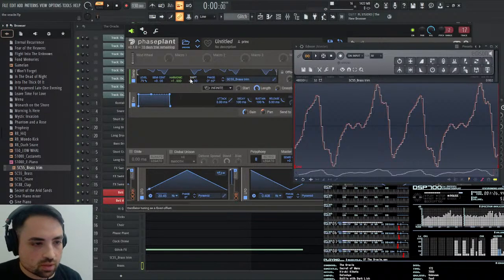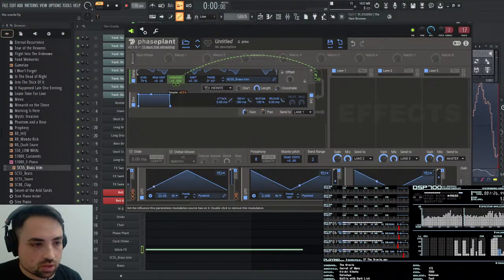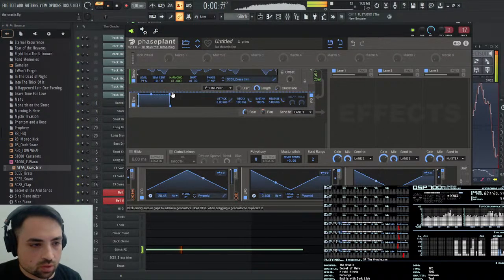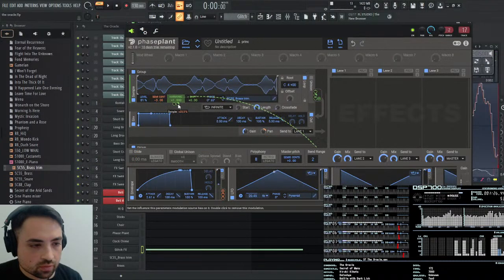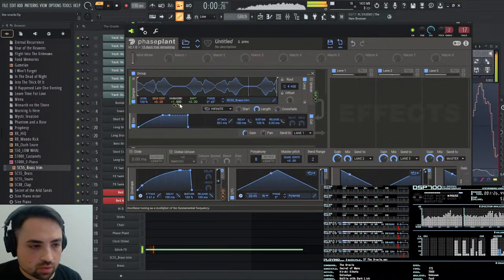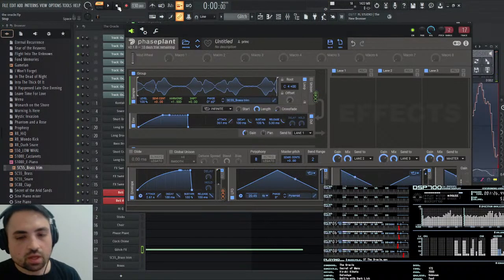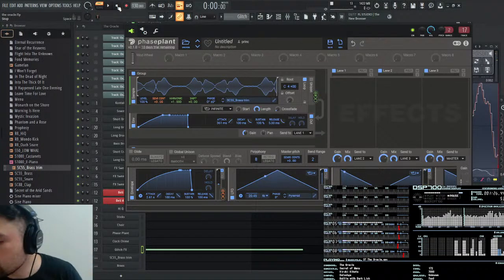That doesn't make it very good. Let's see. Ah, but it comes in clear if I lessen the amounts. Nice, so that comes through much clearer.